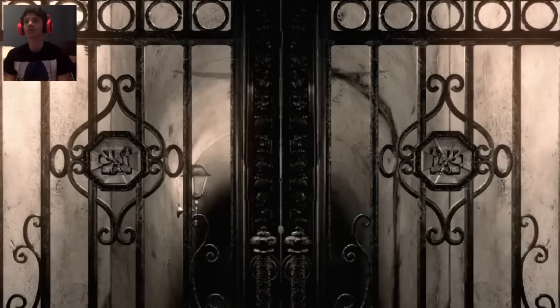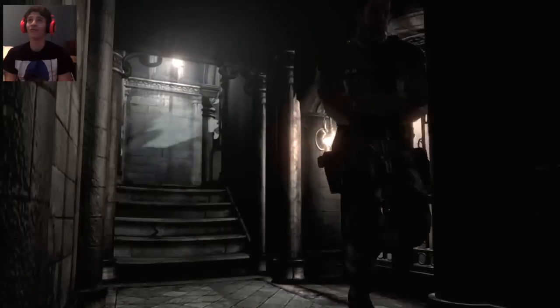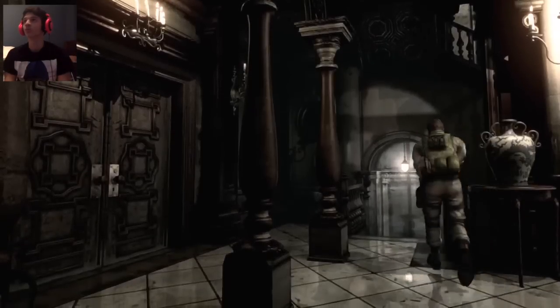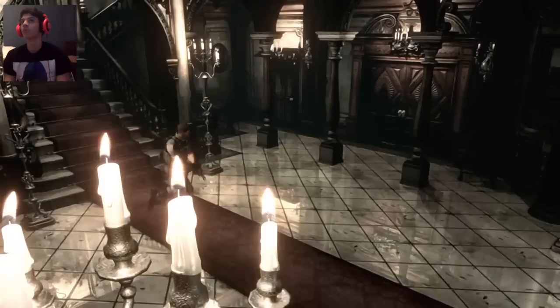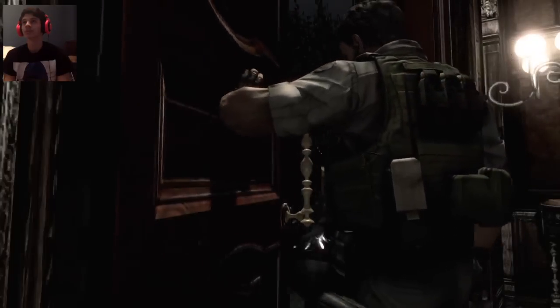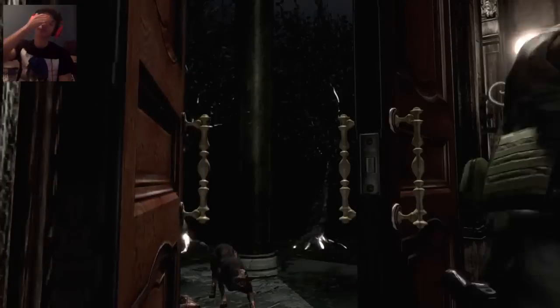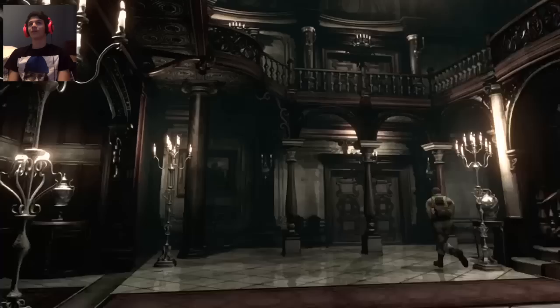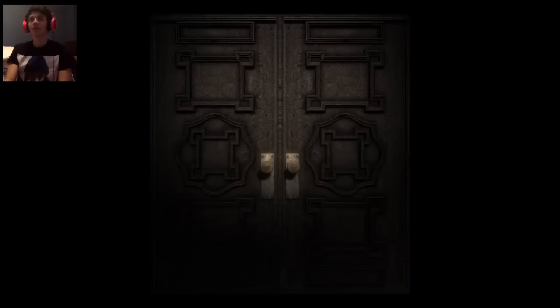Should I go down here? Is this open? Wonder what's on the other side of the... I don't wonder! Chris, what is wrong with you, man? Let's check to see if this door is unlocked here. Of course, I don't have any ammo. I don't have ammo, so what am I supposed to do? Am I supposed to just give it Scooby snacks?